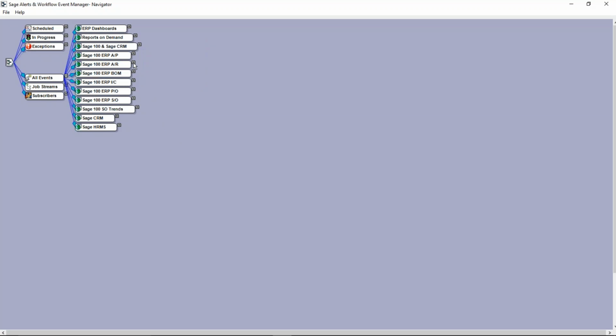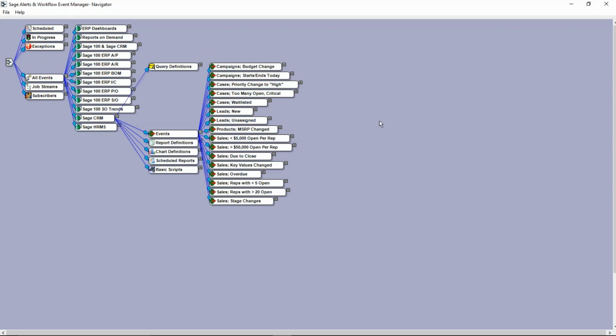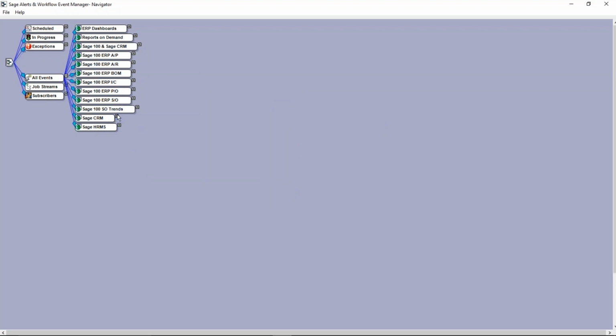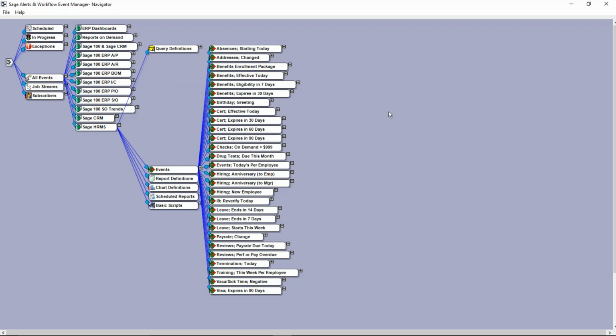In addition to monitoring our Sage 100 application, you can see we're also monitoring some data in our sales or CRM application. For those of you who might have Sage CRM or other CRM solutions, this gives you an idea of some of the types of conditions that alerts and workflow can monitor there, as well as in a human resource application, such as Sage HRMS or Sage ABRA, looking at obviously different conditions pertaining to employees, training courses, certifications, and the like.